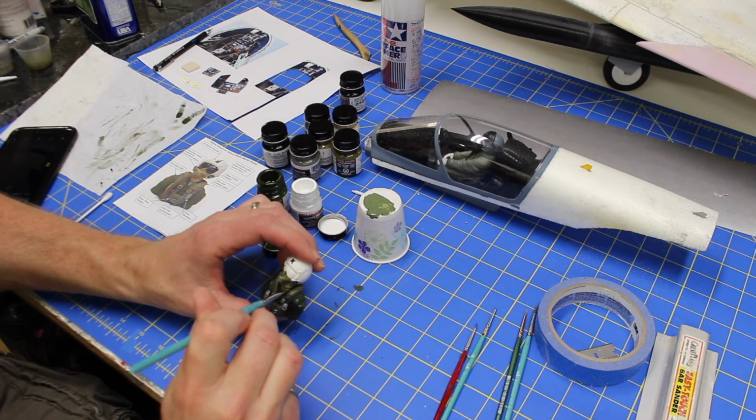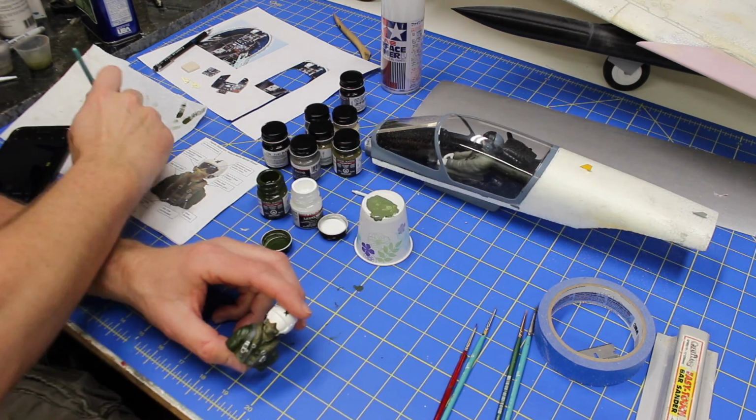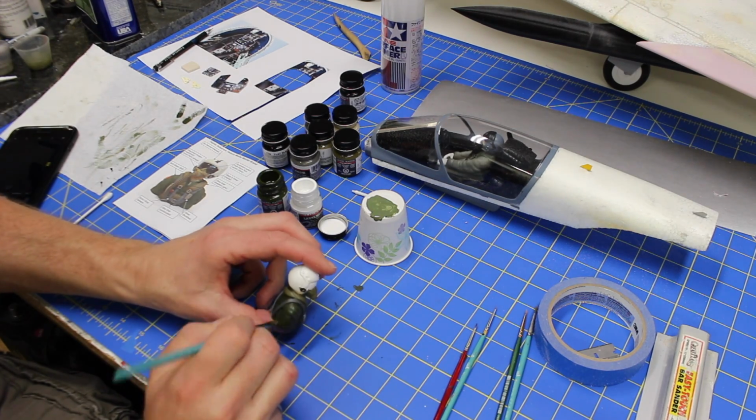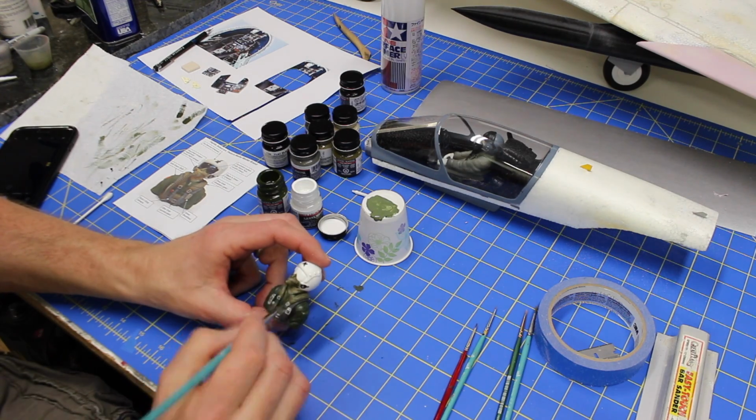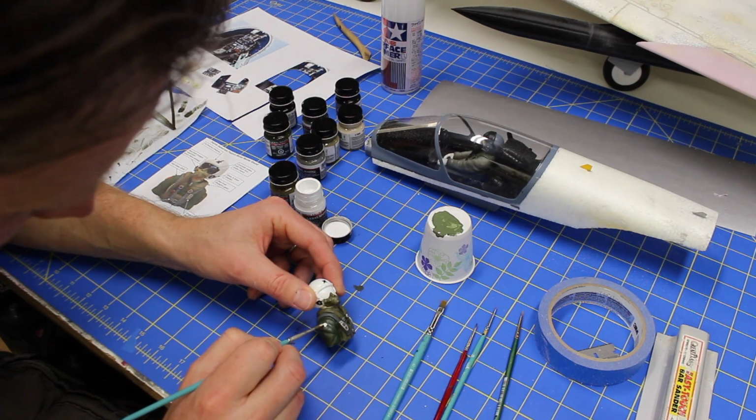Experiment with different colors to get the desired look. Dry brushing is a very handy technique to have in your arsenal, so experiment with it. Now, with the dry brushing done, the last thing I did was to hand paint the squadron insignia on the patch on the right shoulder.